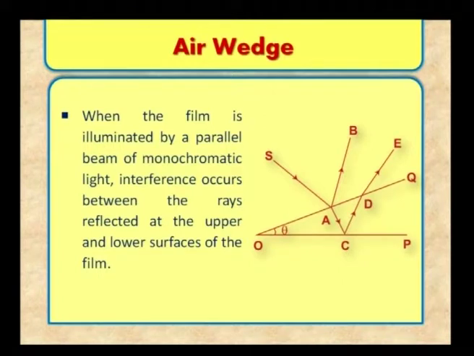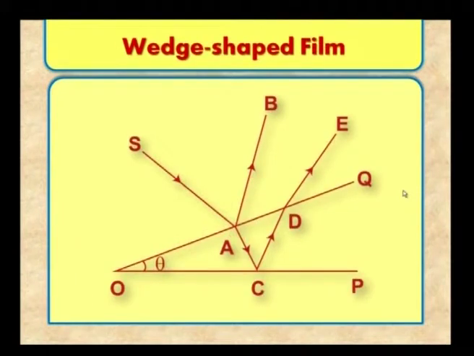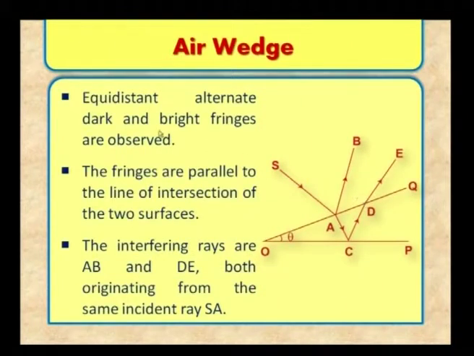Having calculated the path difference, you know the condition for constructive interference, and that condition should be made use of now. So, again I am showing an expanded version of the same diagram. Equidistant alternate dark and bright fringes will be observed. When you have a microscope here, as I will show you shortly, with the glass plate below, a wire, and another glass plate kept over the wire, you will see alternate bright and dark bands through the microscope if the entire system is illuminated by a sodium vapor lamp.